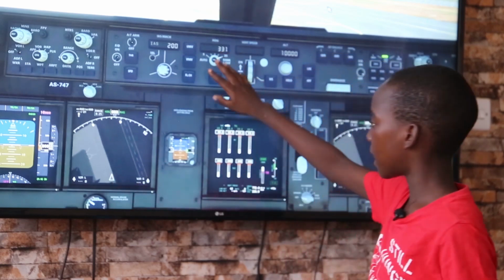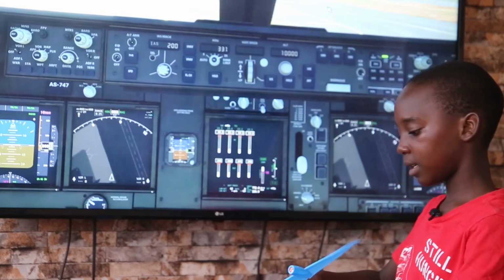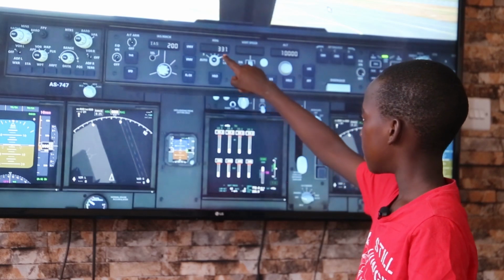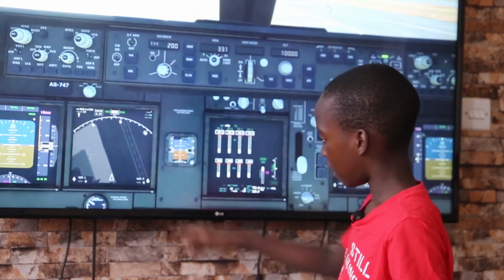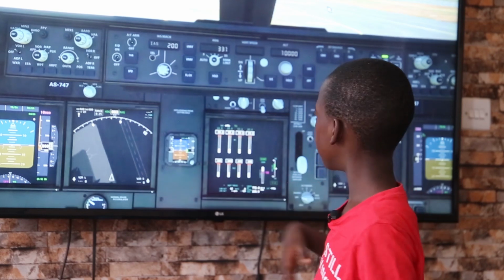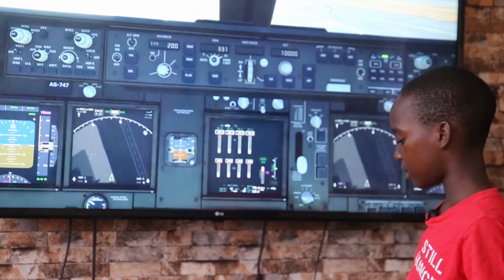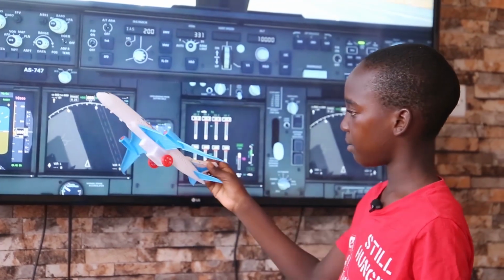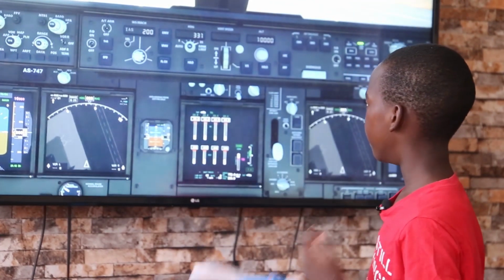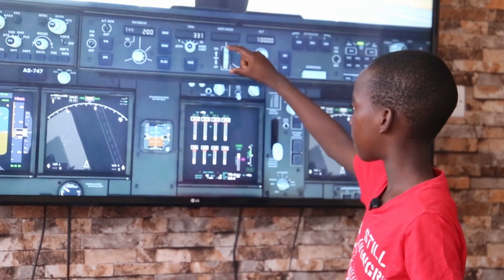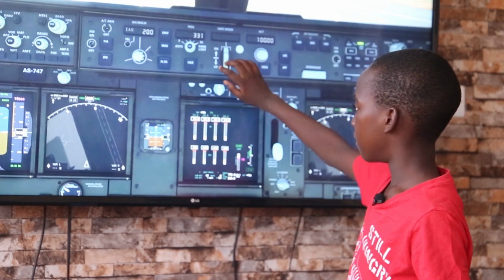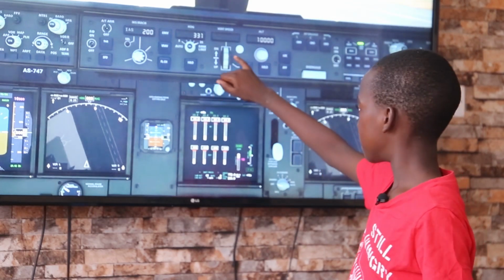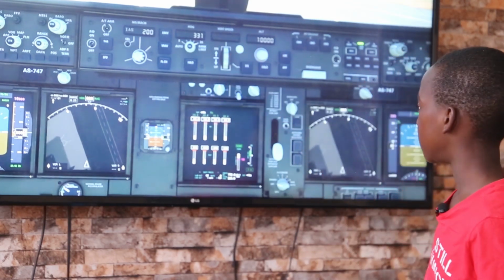And this is their bank limit. If they're going to have a bank limit of 25 degrees, it's going to be that, as long as the flight route is followed. Vertical speed determines the speed the plane is going to be while it's climbing and descending. So they're going to set it from down and up. Now this is just the autopilot setup. It has a lot more functions in it. We'll talk about it in later videos.